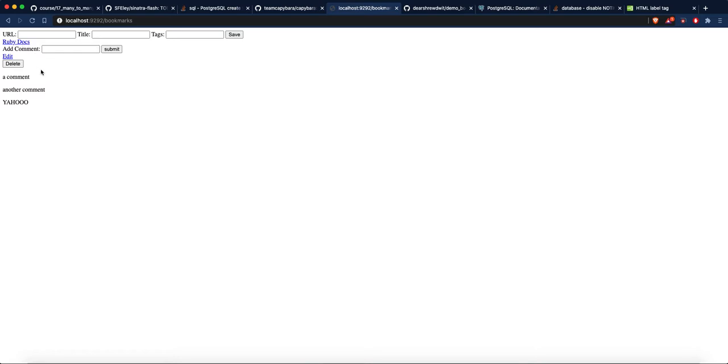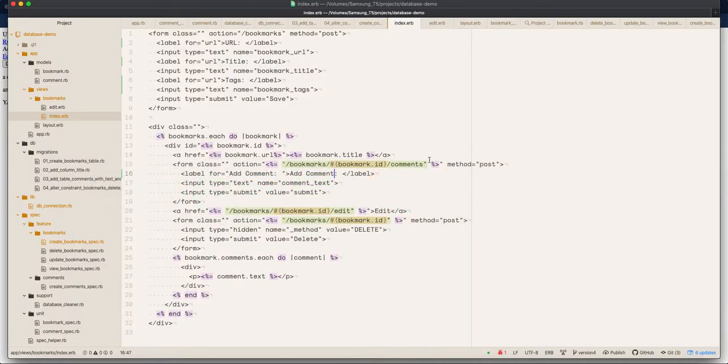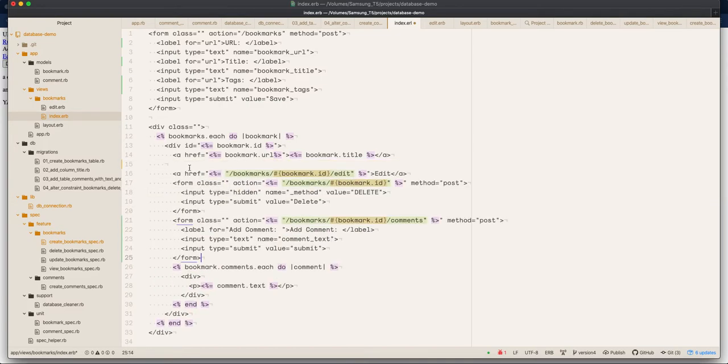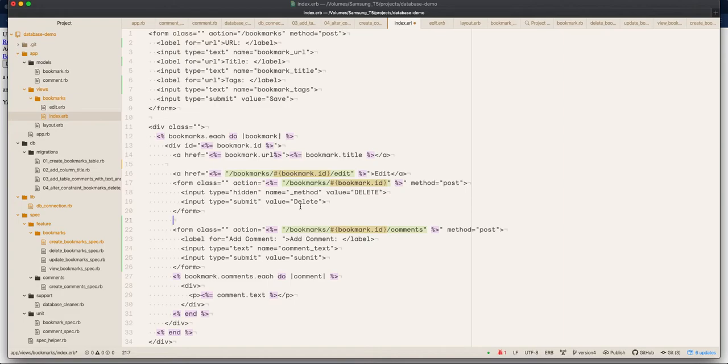It's just a bit messy, isn't it? I'll put the add comment below. Move that around. Just there. Let's separate it out so we can actually see a little bit more.